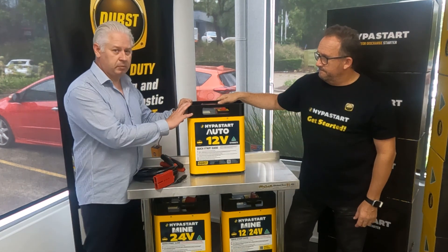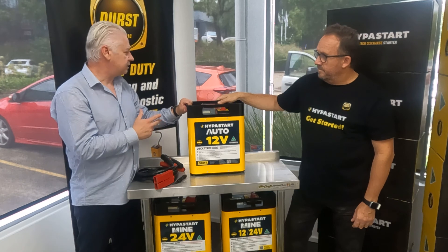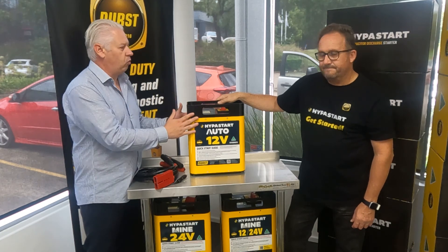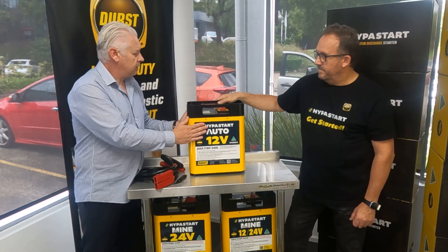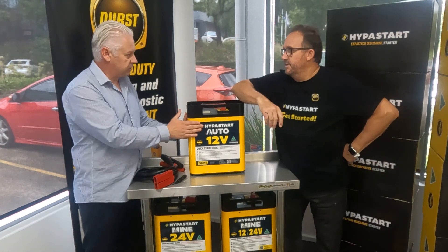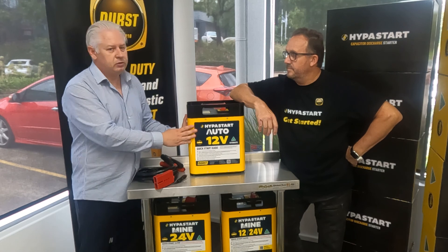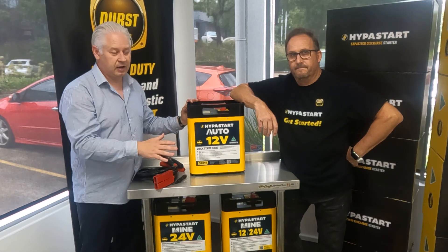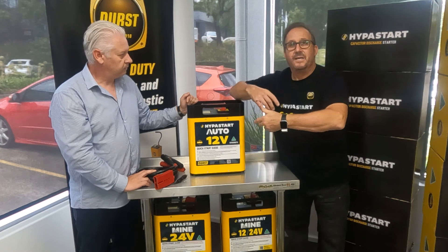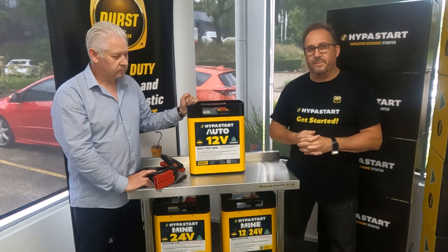What's special about it is the weight, power, and most importantly it's maintenance free. There are no batteries inside — it doesn't care if it sits in the corner for three or four months. It's what we call an always-ready jump pack. When you make an engine start, the alternator pushes current back into the unit, topping it up to about 80 percent, so you can start all day. If it is flat, 10 minutes later you're up and ready. We demonstrated this by restarting a forklift truck about 20 times from a dead battery and a flat Hyperstart.